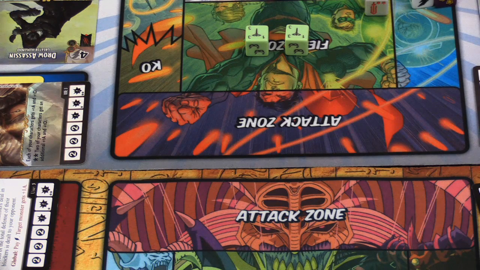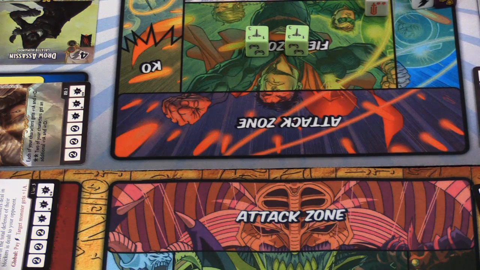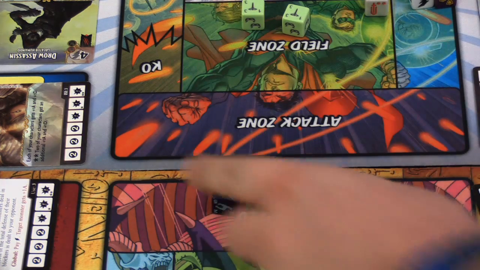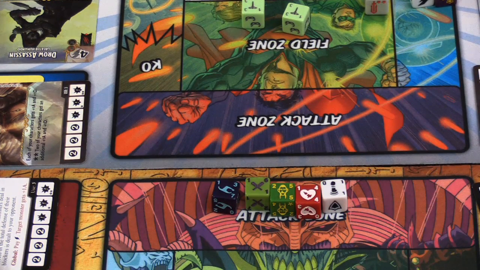And I have 3 energy left over. Well, let's just figure it out because I'm not going to buy anything if I can beat you. You can stop 11, and I can do 8. Yeah. All right. So you beat me. That's pretty good, though. Yeah. I like your army.